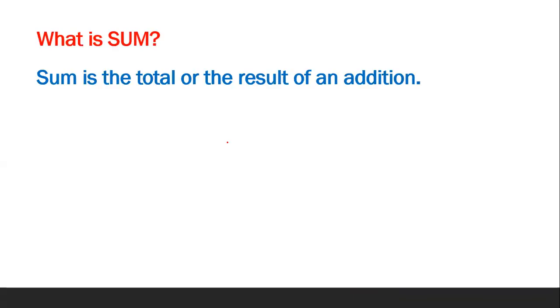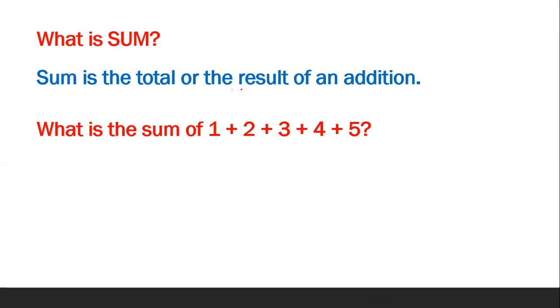Of course, first of all, we have to know what a sum is. Sum is the total or the result of an addition. Okay, so it is the result of an addition. Now, what is the sum of 1 plus 2 plus 3 plus 4 plus 5? If the question is this, of course, students from grade 1 onwards must be able to answer this. So what's the answer? Yes, you're right. That's 15.